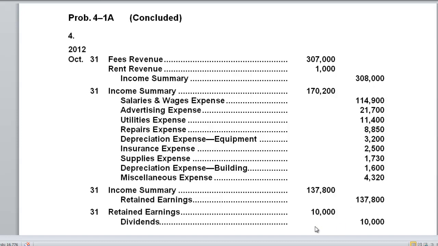We can't forget about dividends. We know that dividends negatively impact retained earnings, and we know that we need to wipe this account out also so we can look and see how much dividends were paid for each year. So instead of using the income summary account, we just close these guys directly into retained earnings. Now, the reason that we do this is that we want the income summary to reflect the amount of net income. If we include dividends in the income summary account, well then the balances would not reflect net income. Okay?